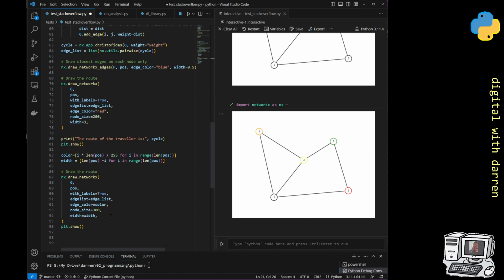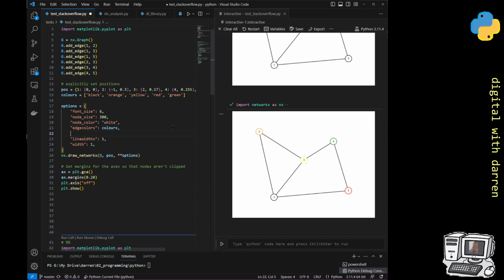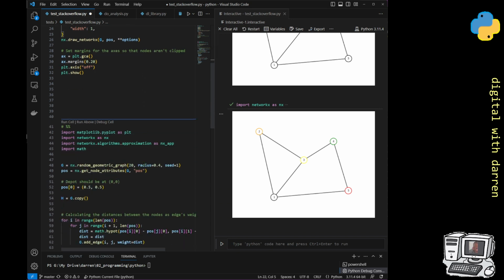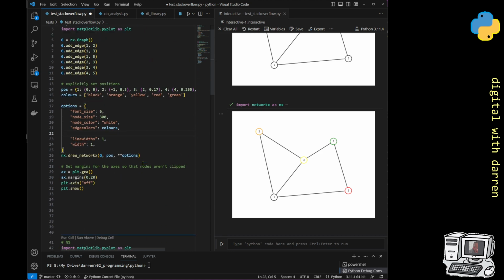What was on here that changed the edge underscore color? Okay. So possibly another argument here. Those in options. I wonder.